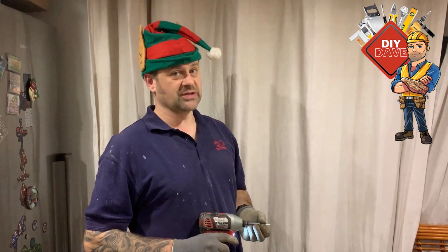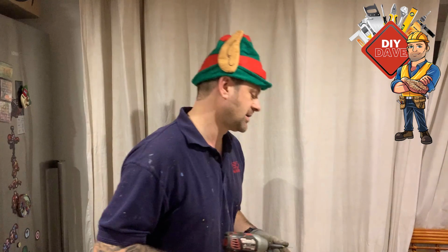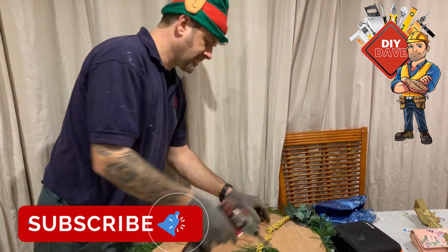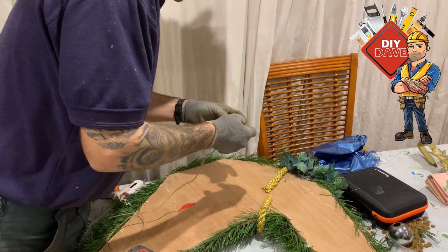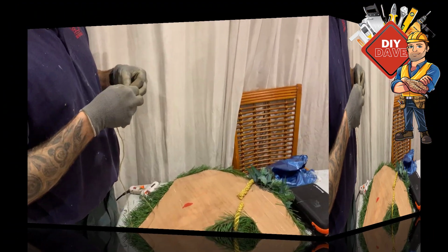To hang the horse's head, what I'm going to do is put a screw in the back and then hang it with some string. Okay, tie a little knot in there. Tie a little knot in there. I'm definitely going to do it this time.